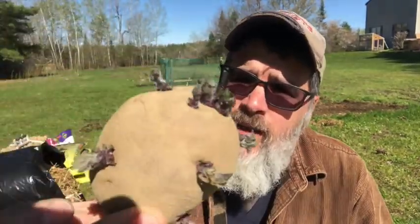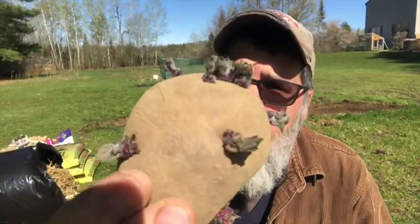So if you didn't already buy seed potatoes, you can still buy them and find them. You usually want to start those a couple weeks ahead of time inside. You want to get them chitting, which basically means put them in the sun and let them start growing these little nubs.